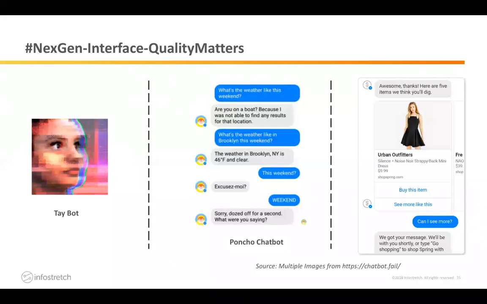Now you can read the user's intent in one sequence, and you can see that they're referring to the same topic. But the bot only is processing the last asked question, and it's caught in a loop instead of reaffirming the user of the previously supplied information. For the other example, instead of clicking the See More button, the user wants to see more of the product in the bot or the application they're using. The bot is not built or tested to understand this desired engagement, and so instead provides a canned response, letting the user know that they will be forced to proceed with a different medium for this desired action. Now, both these have been built and tested using natural language processing, but not all of the situations where the bot could fail have been accounted for.